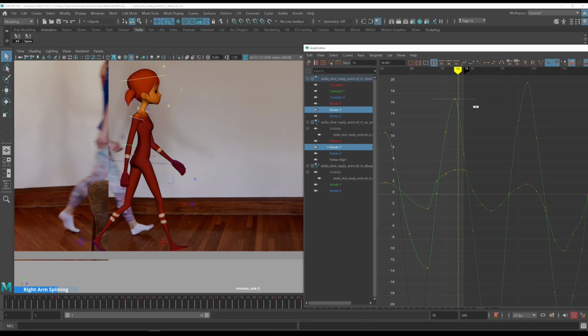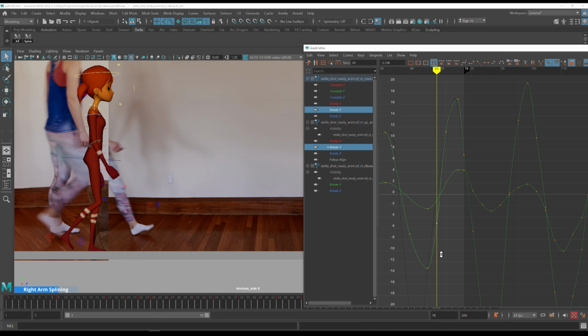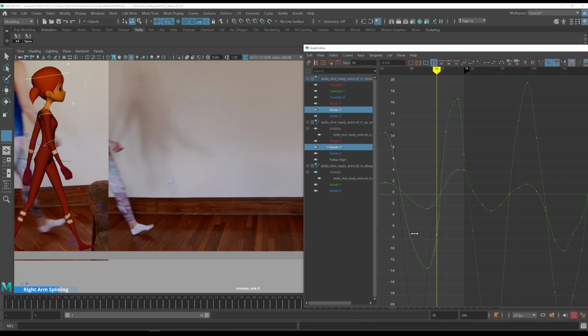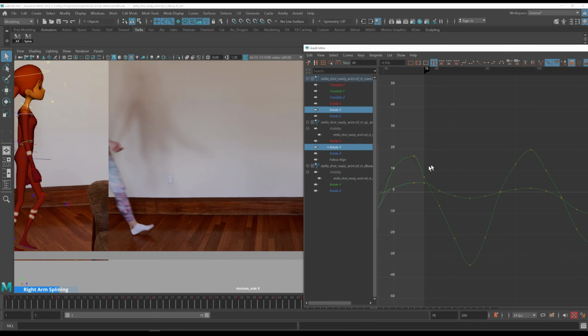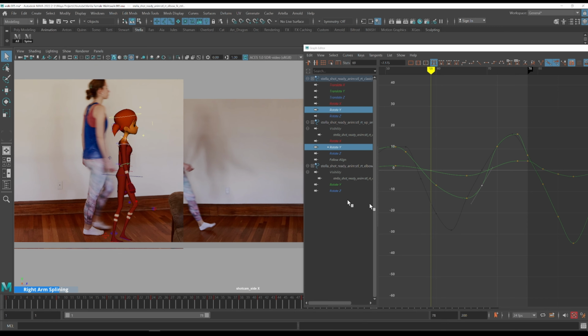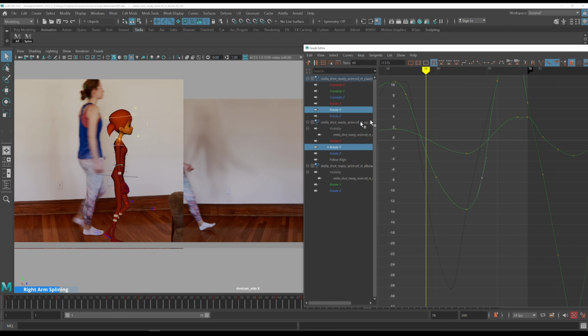Going to push the arm more. Going to push the shoulder more. Going to delete this for simplicity for the shoulder. And here I'm going to slow in the arm. Let's see how fast the arm is coming backwards.